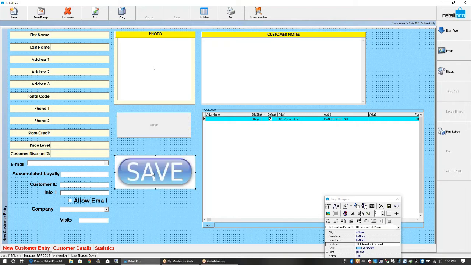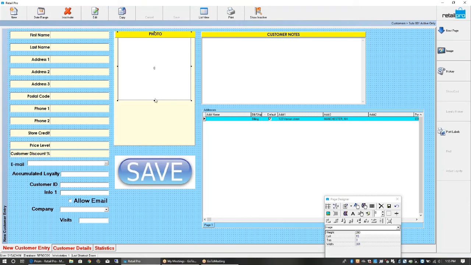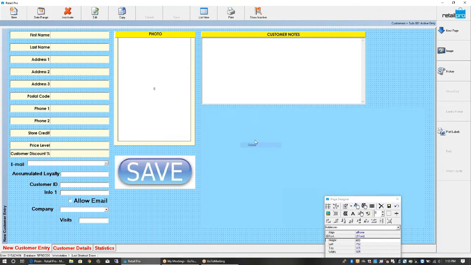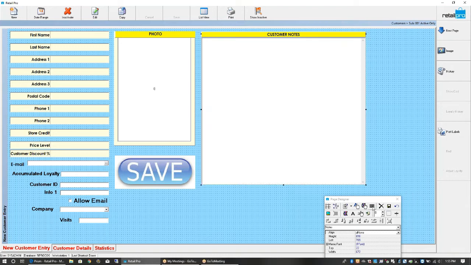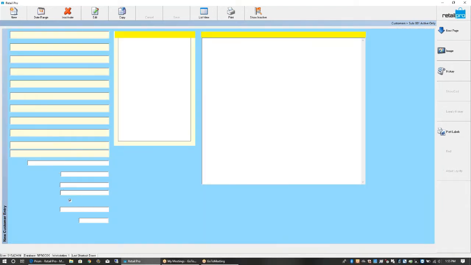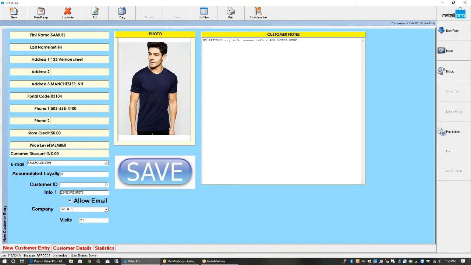If I wanted a bigger field here, and I want to see the customer Rolodex, it's all just drag and drop, and only certain people within the company get to do that. I'm going to pull that down. I'm going to get rid of this secondary address over here, just make a bigger note section for him. I just wanted you to see that that's throughout the whole system. Everything about the Rolodex and every screen is completely designable.